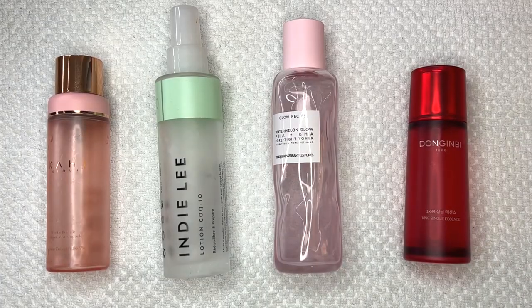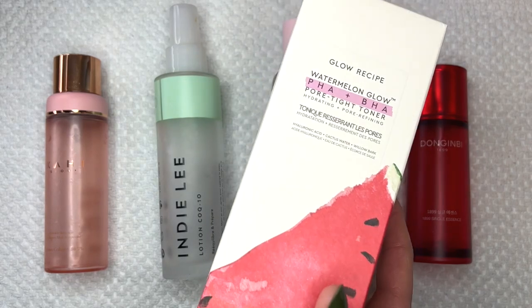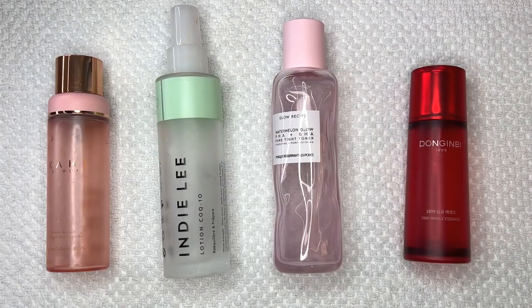And as much as I hate to say this, because I do still like this product, I feel like I really don't need it. If I didn't already stock up on it, I would not be buying it in this Sephora VIB sale. I wouldn't be. I'll still use it, but oh my gosh, it took me a year to get to it. Don't stock up on products.